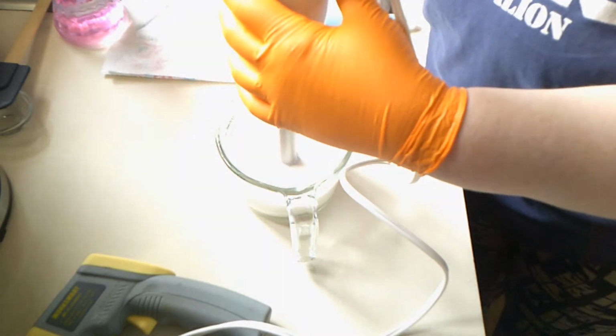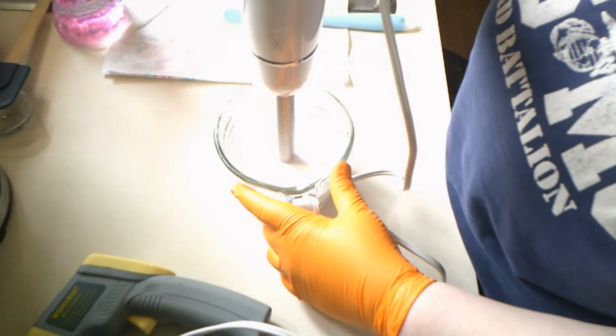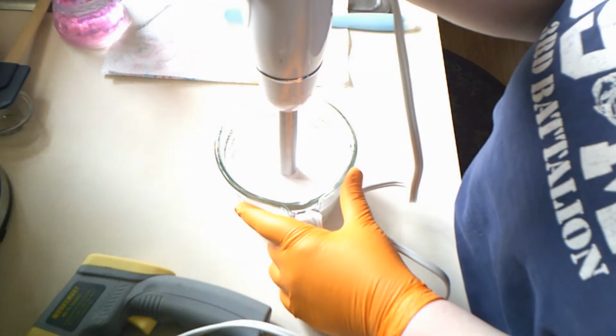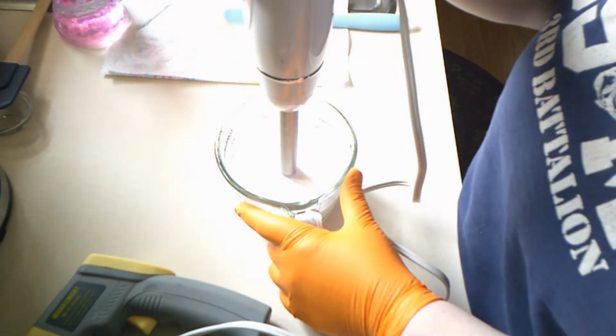Okay, so we've got this nice creamy white here, and what I'm going to do, like last time, is blend this for about 2 minutes. So I will go ahead and put music on for you guys like I did last time, and we'll see how it goes.